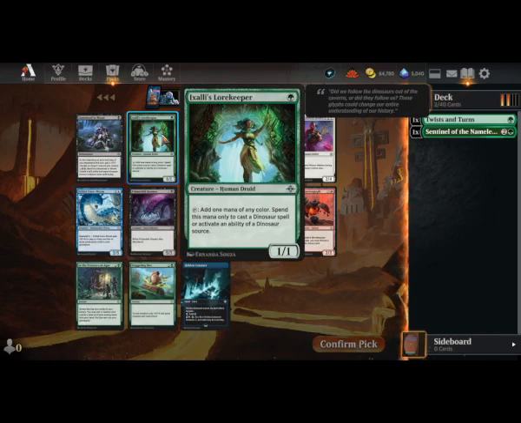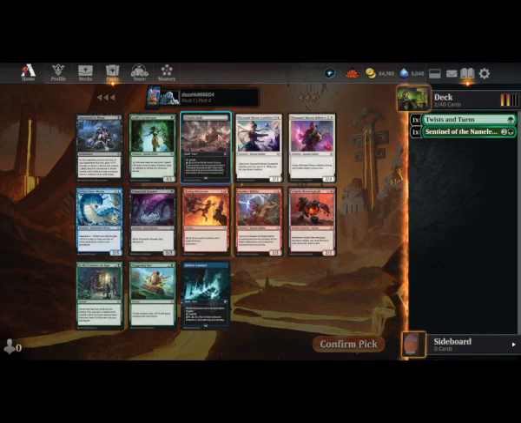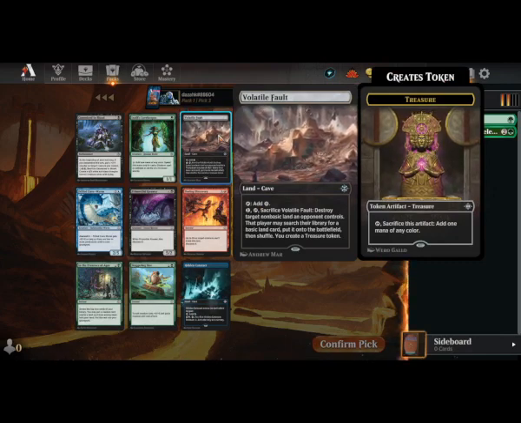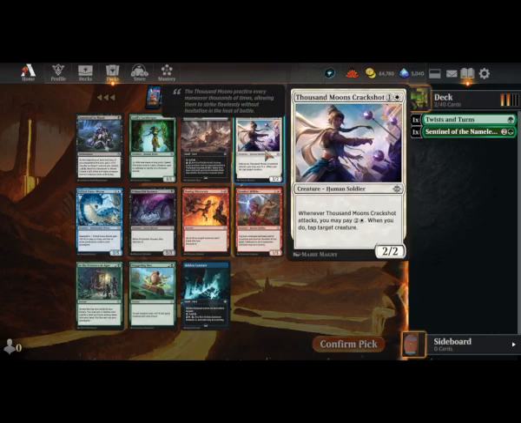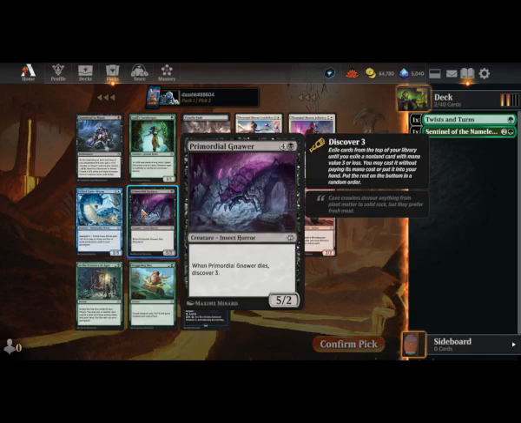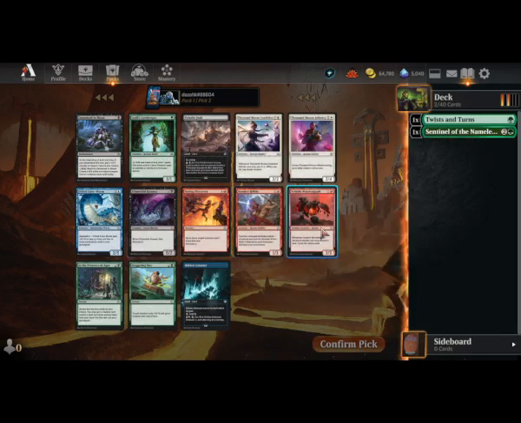Ixalli's Lorekeeper. Okay, this is a mana dork that only works with dinosaurs. So, taking this as committing to green, well, it could be green-red or green-black dinosaurs. There are black dinosaurs. The Volatile Fault. Yeah, pretty much completely useless, right? Thousand Moons Crack Shot. Yeah, tap creatures. So we don't necessarily want to go dinosaurs, so we're going to look at these green cards.